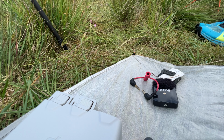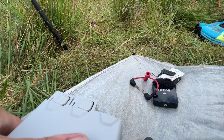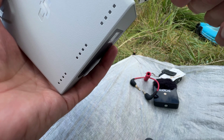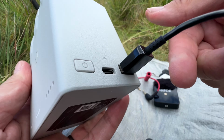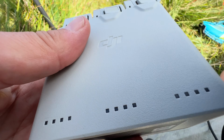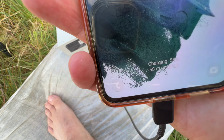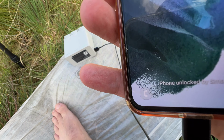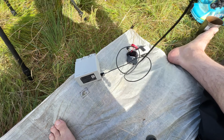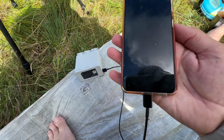Now, the other thing that you can do, you can do it the other way around. You can take your power packs, you can plug your USB cable into the out. So we'll try it with a full battery pack, that might work better. 58%, 58 minutes until full. You can see that it's charging, and that is using this full battery here.